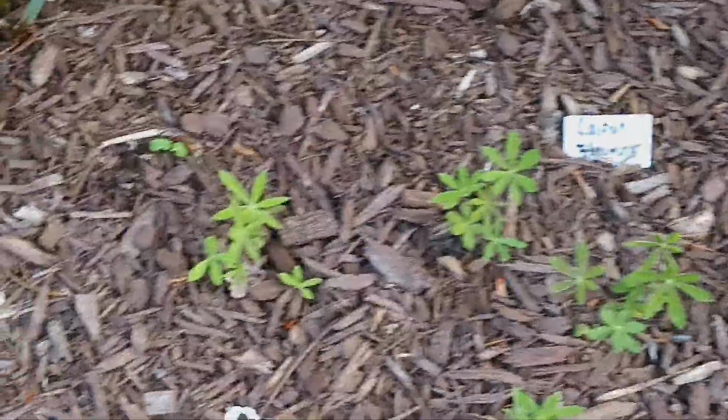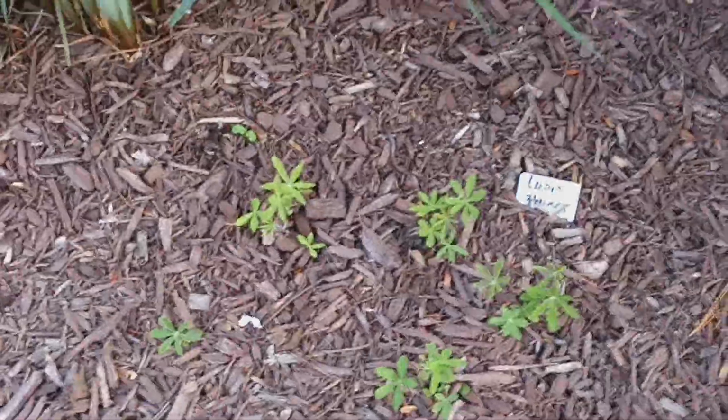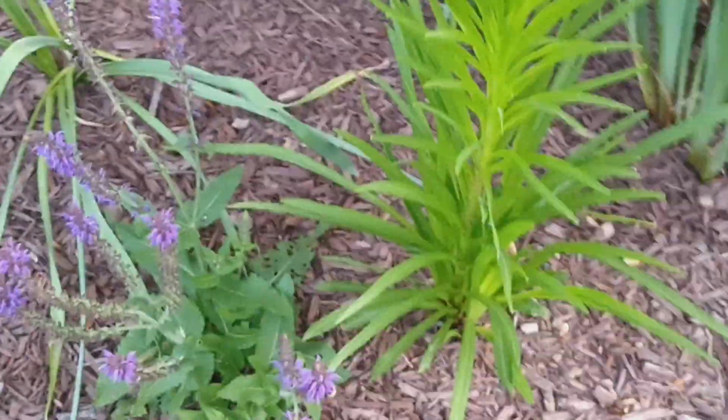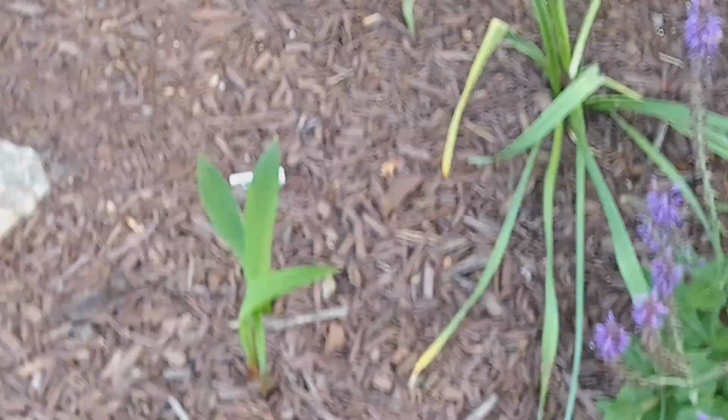Oops, let's see something down here. The lupines. Look at them. There's a whole bunch of them that have come out. We're not going to look at every single plant, I promise you. Ooh, look at the gladiolas. I think there's like 2 more patches of gladiolas. Here's another one of them. More gay feathers.